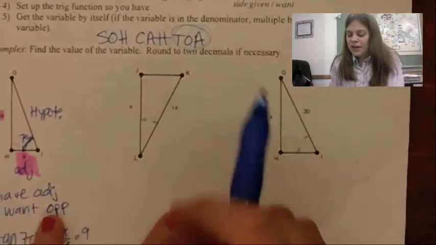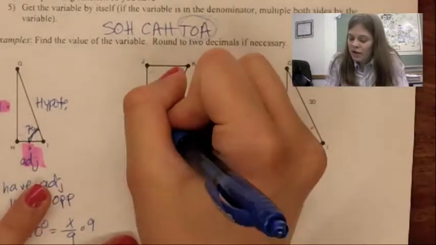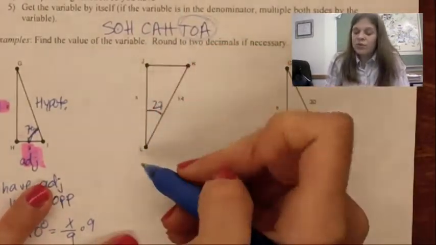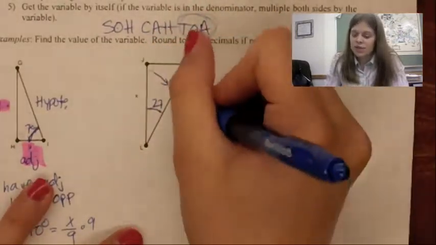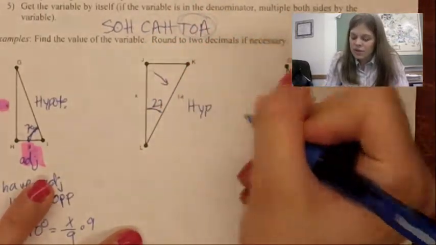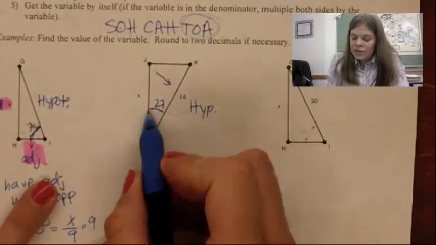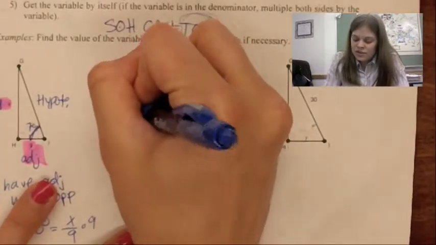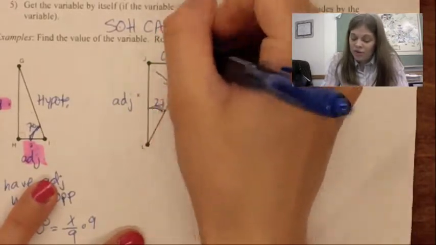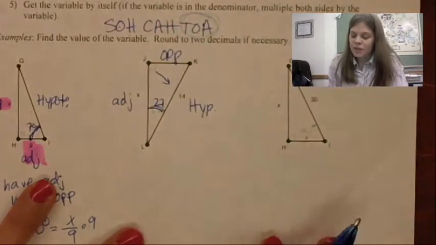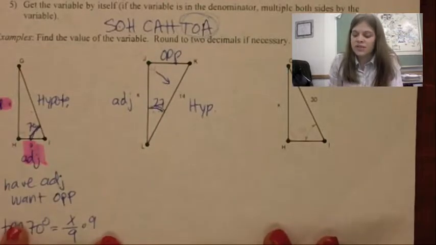So, on the next example, this is the angle that we're given, so we want to label it according to that. So I'm going to find my hypotenuse first. Across from the 90-degree angle is the hypotenuse, and then next to the angle is the adjacent, and then across from the angle that we're looking at is the opposite. Okay, so now I have this labeled like we did yesterday.